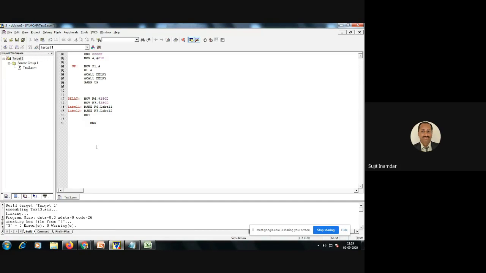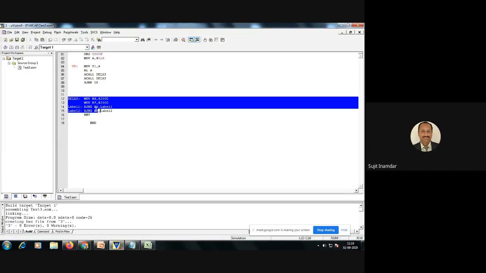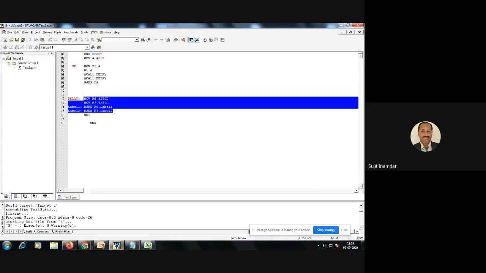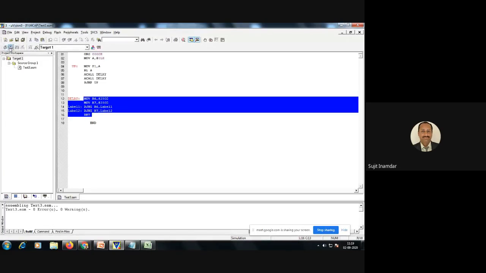But right now, you just note down that this is the program for the generation of a delay of 1 millisecond. I hope all of you understand what this means and how this 1 millisecond is generated. Now let us see with this code how the program output looks.